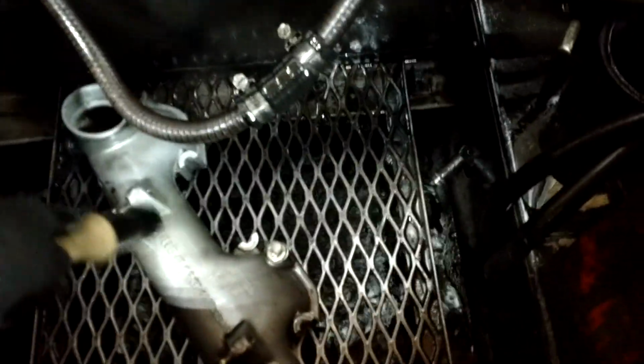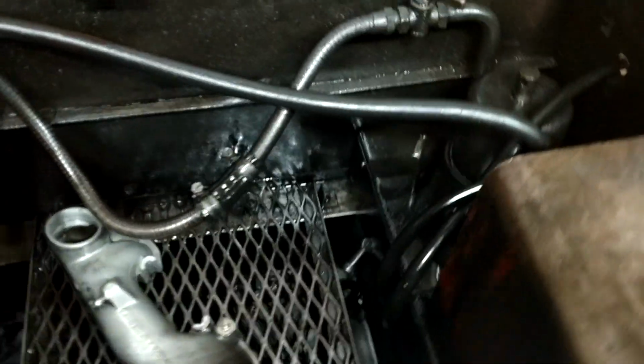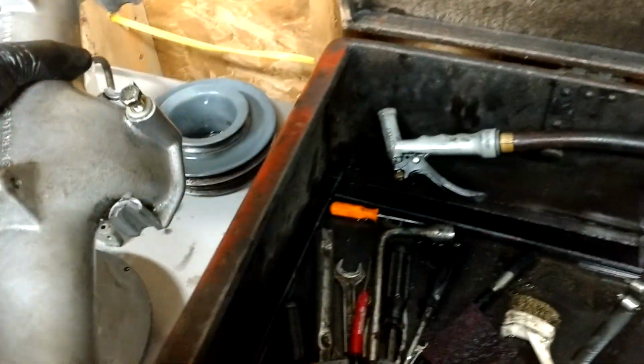And I've just been brushing on the intake manifold. This was completely black, so I just put it in there and brushed on it. And I think it took 20 minutes probably to clean that up. Let me find that screw that I dropped. Put that back in here. But let me take it out of here and we'll see what I've cleaned, a few parts. Let's see, I'll just set that here temporarily.